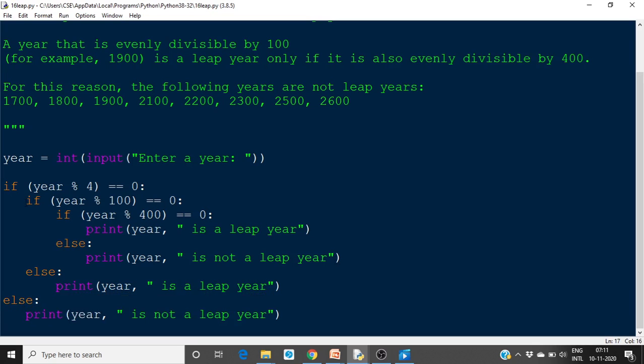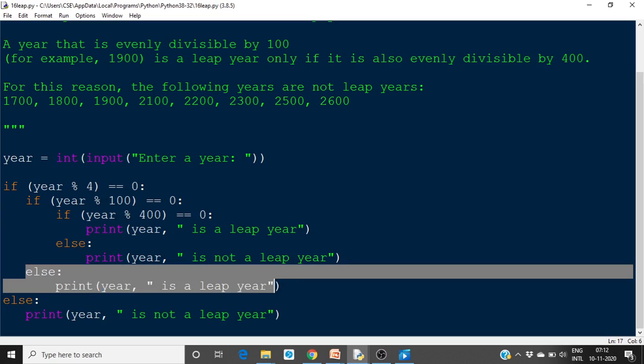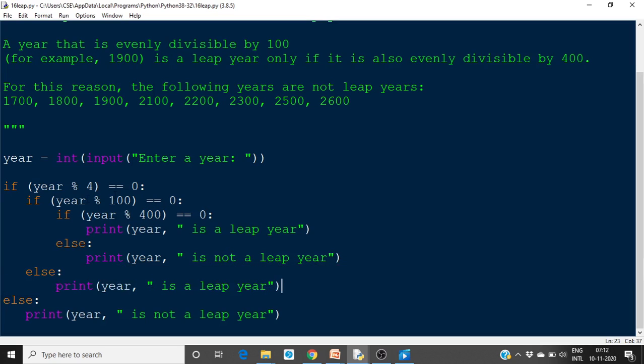Otherwise, if the year is divisible by 4, then again it has to check whether it is divisible by 100. If it is not divisible by 100, then you can simply print that it is a leap year. If it is divisible by 100, again you have to check whether it is divisible by 400.